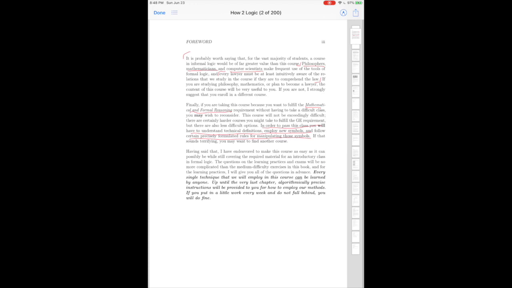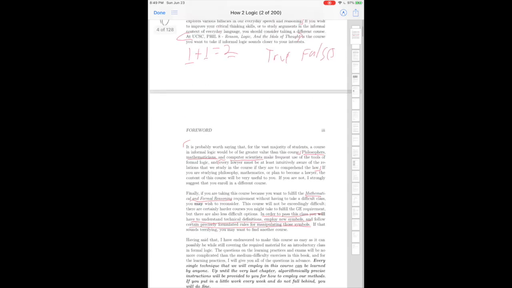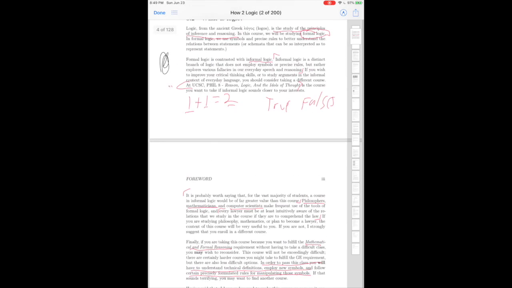Up until the very last chapter, there are perfectly precise instructions for how to do everything. I can always tell you what you should do next. I'm going to let you use those instructions on all exams, so don't panic. But if the idea of formal symbolism just terrifies you, then you should maybe consider taking Phil 8.